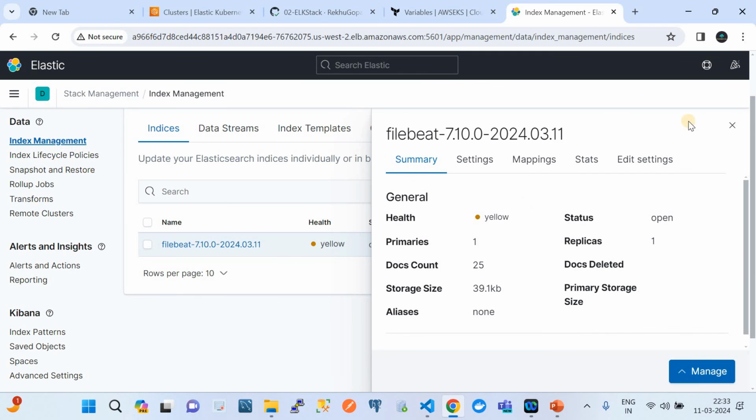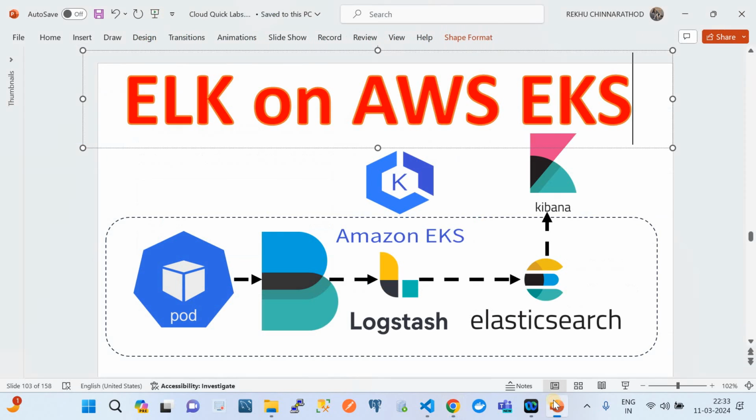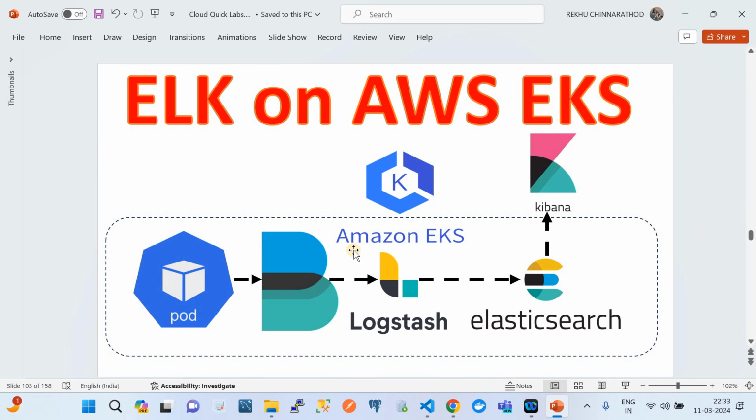So likewise, what I showed you here is how to deploy the Amazon EKS cluster, the creation of the EKS cluster using Terraform, which is infrastructure as code. We also showed how to set up the GitHub Actions definition so that it can deploy that EKS cluster. Not only that, we also saw the specification files, the manifest files that are required to deploy the ELK cluster on Amazon EKS.